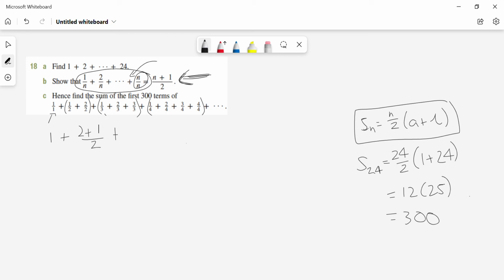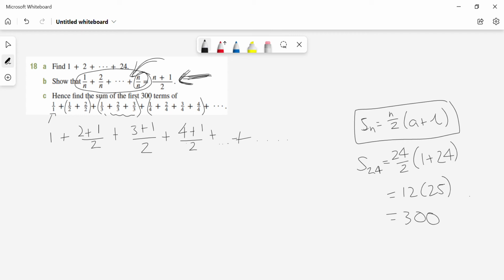For this one here, the same thing happens when I sub in 3 up here. I get 1 on 3 plus 2 on 3 plus 3 on 3. If I look at the right hand side there, I've got 3 plus 1 on 2, and etc. So you get 4 plus 1 on 2. So we're using the B part here, and then we're going on forever here, to just write it in a different way.